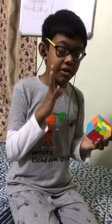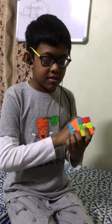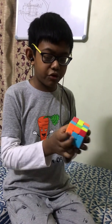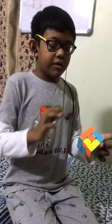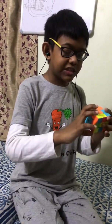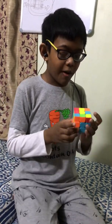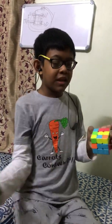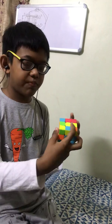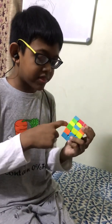Now we have another 2 algs to finish the second step, that is the first 2 layers. This step solves the 4 middle layer edges, thus completing another layer of our cube. The 2 algs you could have: the first one is what I'll call the left alg because it inserts the edge into the left side.